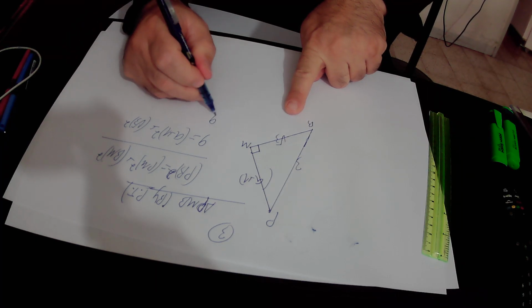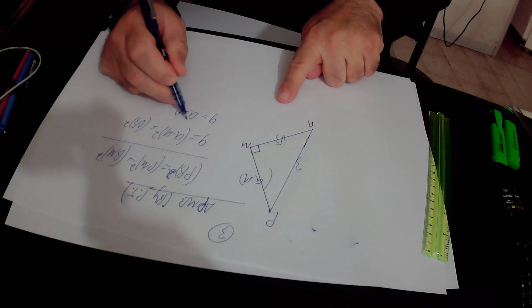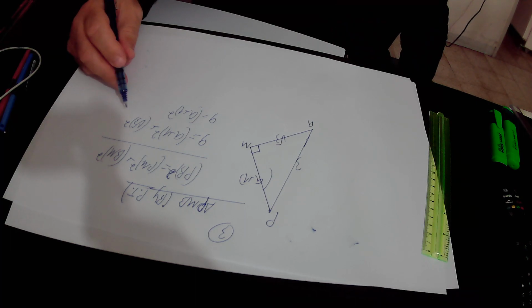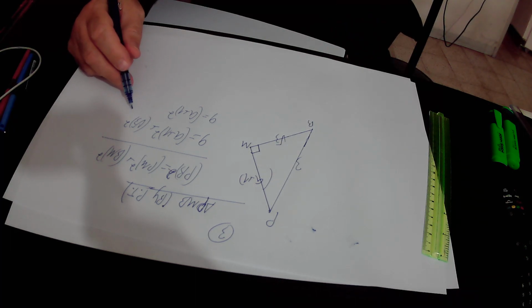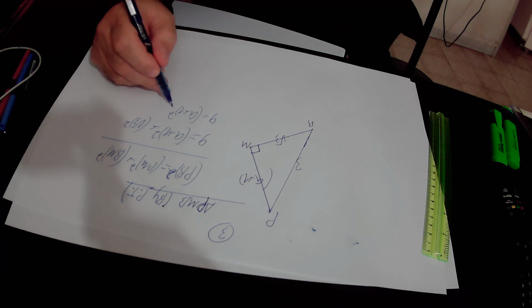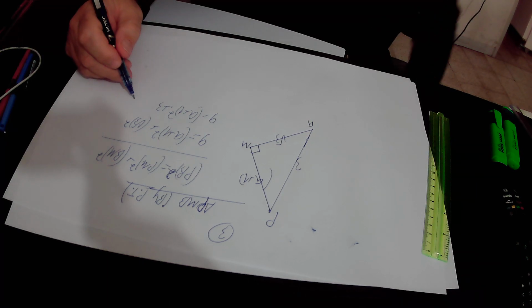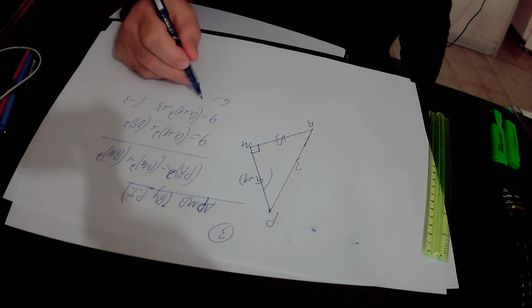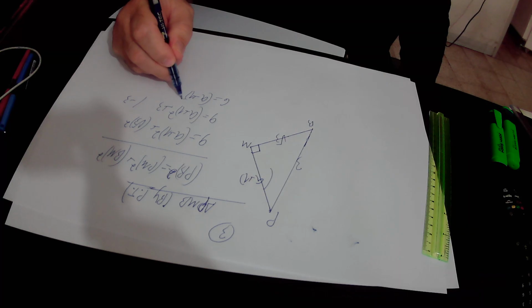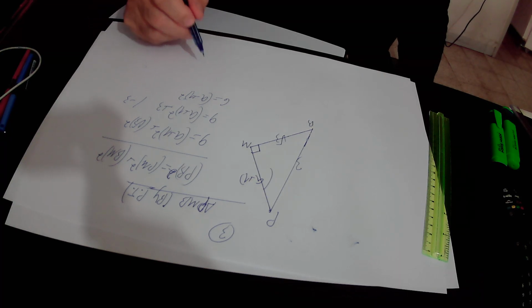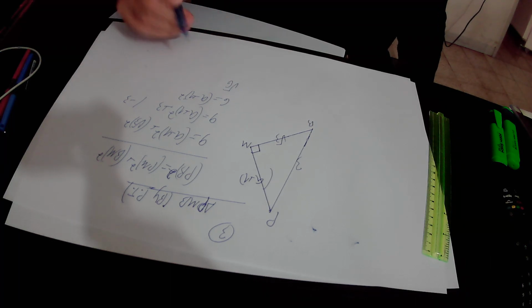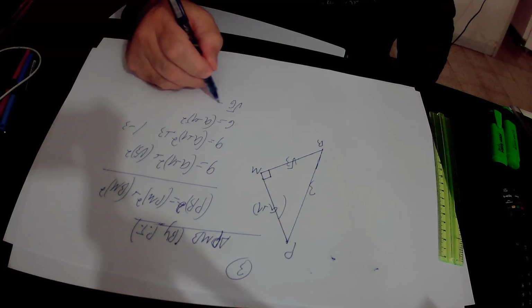So in conclusion, we found out that 9 equals (A plus 1) squared plus the square root of 3 squared, and the square root of 3 squared is 3 because there are two opposite functions that cancel each other, and we're left only with 3. Here we will subtract 3 from this equation, and we get that 9 minus 3 is 6, so 6 equals (A plus 1) squared. Here we'll take a root out of this equation, and we'll get that the square root of 6 equals A plus 1.